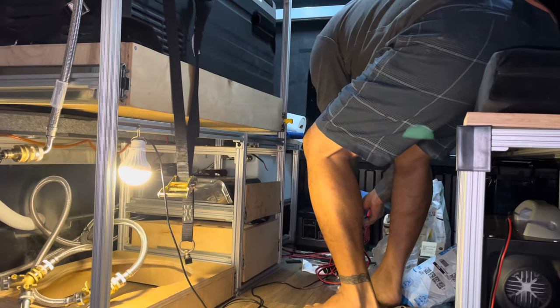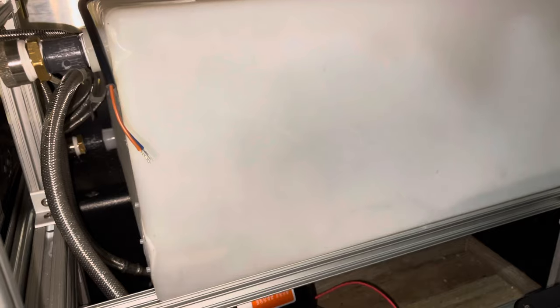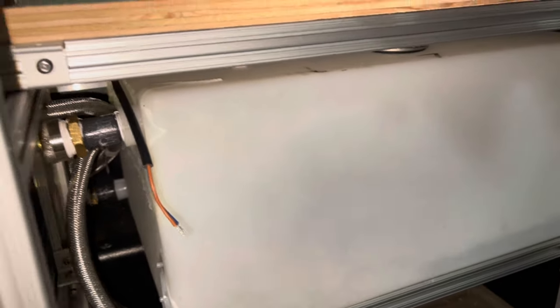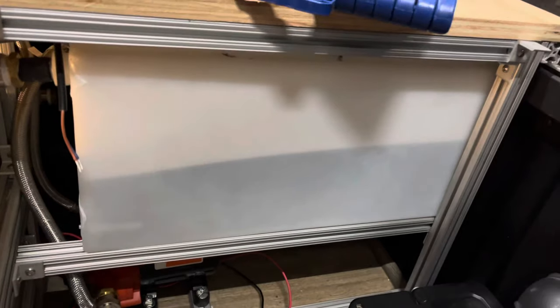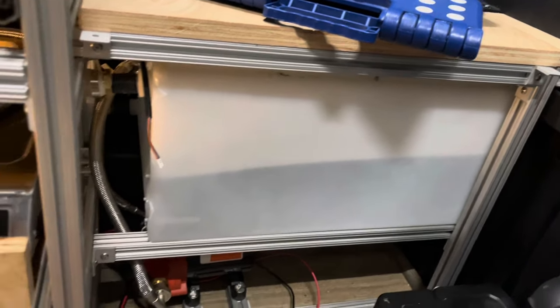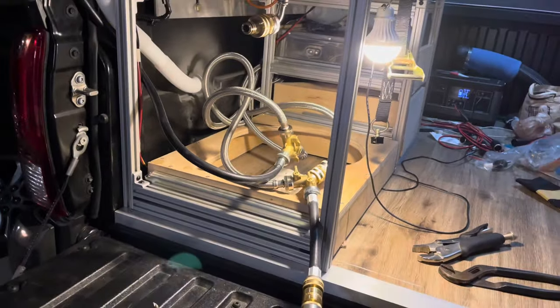Sucking? Yes, it's filling water. It is filling water right there. Oh my god, it's working. Yes, the theory is working. It's filling in water now. Now let's check if there's any leak from the line. So as you can see, it fills up half the tank and it works. There was a little leak in this section of the valve. I tightened it up and now we're gonna try.